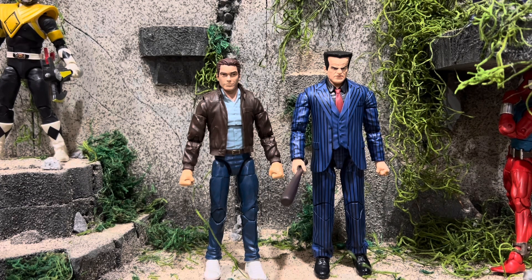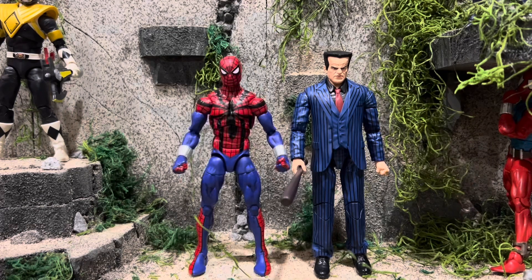And here he is next to the Peter Parker figure — looking pretty good. So if you want to, you can just pop off that head and put on a random head, and he could be another henchman. Same with Tony Stark. And if you have the Stan Lee figure, you can just pop off that head and you can have him alongside Peter Parker. You have your options. And here he is next to the super posable Ben Reilly.